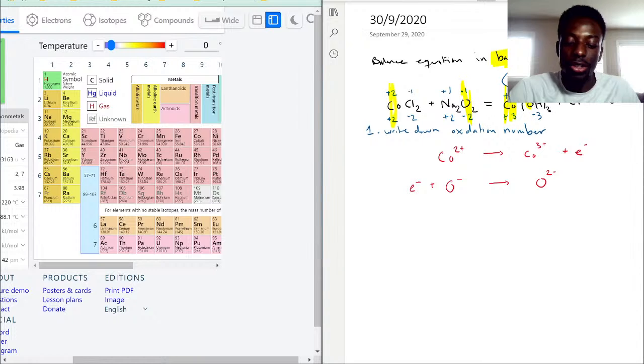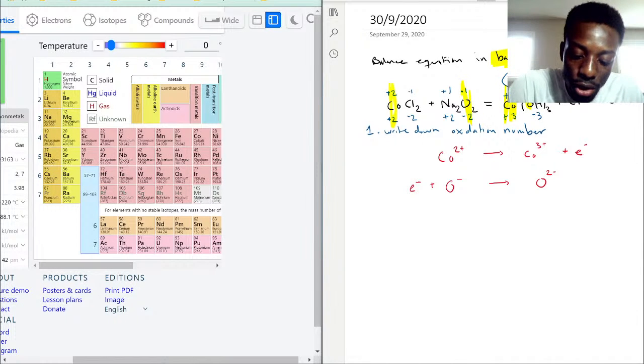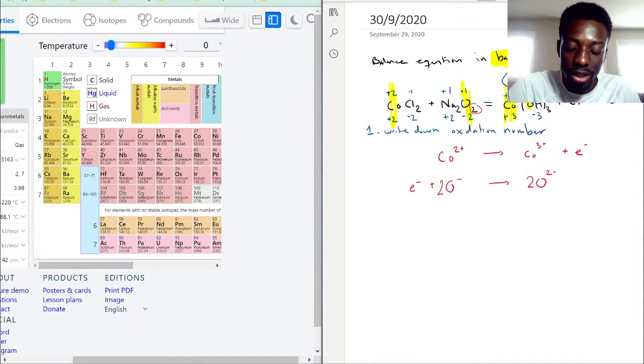And now you go back to the equation, you see that there were 2 of these oxygens, so that means you have to just put a 2 in front of it, and it'll make 2 of these in the products. At least that's what it should do in the products end. We won't fix this side, we're just seeing what's happening initially, okay? But the only way for it to now change 2 oxygens, you need 2 electrons.